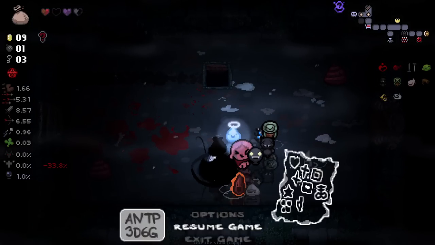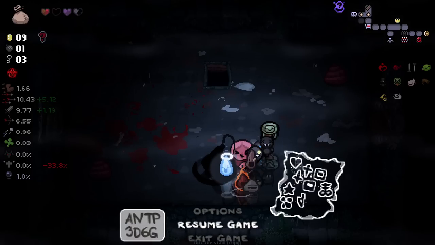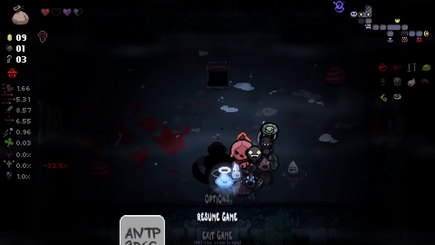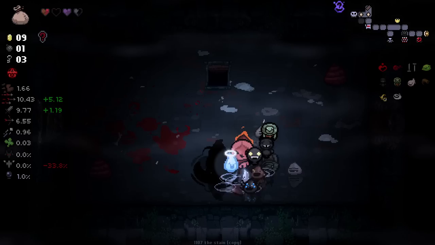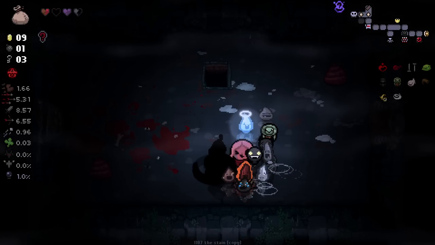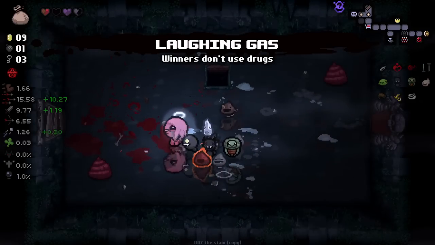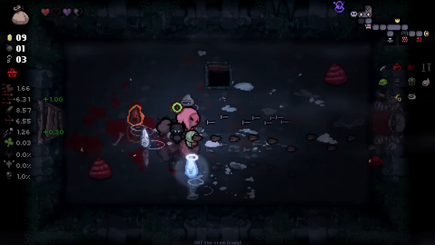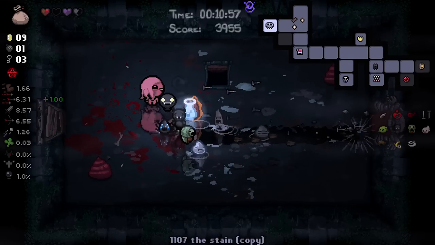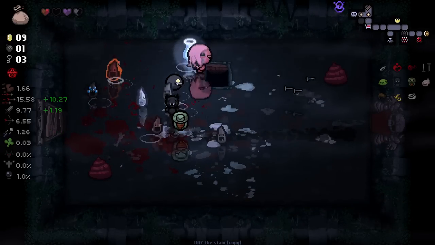I don't know what we've got going on here. Divorce papers. I'm not sure. And whatever this is. Laughing gas. I'm not quite sure what the laughing gas did. It gave me a fire rate increase, though, I think. Yeah, it gave me a fire rate increase. Right, we are good to keep on going.